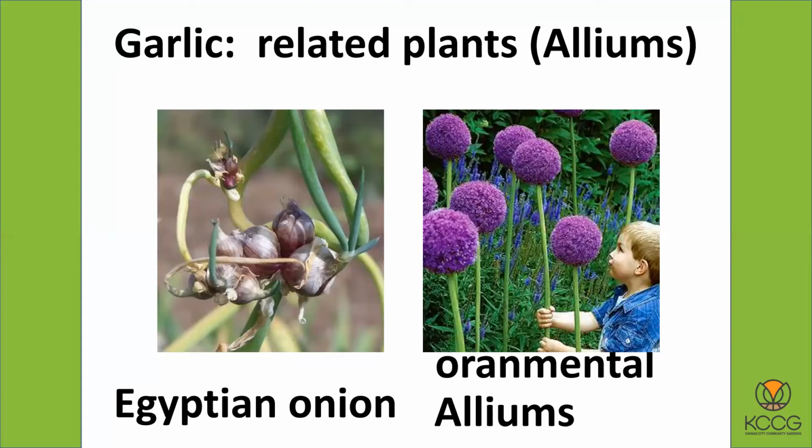There are some of them that are kind of large and spectacular, like the ones shown in the picture here. And people kind of like them. They're a curiosity. There are some smaller ones that are used more often in the perennial flower garden. So these are all just different relatives. You'll hear about them, the alliums, of which garlic is the one we're going to be talking about first, and then later we'll be talking about regular bulb onions.